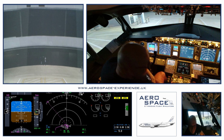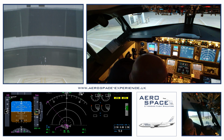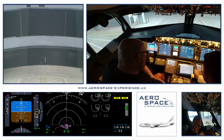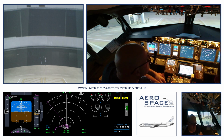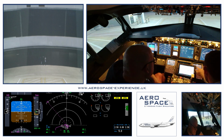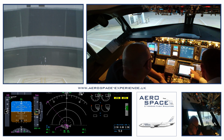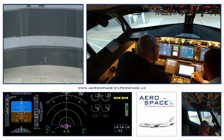Absolutely. Then we look at the SID, so we said we were going to go out on the Gossam 1 Delta departure. So we just bring the chart up. And the best way to brief a SID is to put the... get rid of this? Just make sure it does look the same as what's on the display. Absolutely. Similar, at least. Yeah, so you put the plan mode up on your nav display. Check the chart, so it's Gossam 1 Delta departure. We just verify that that's what we've got in the Gossam 1 Delta 06 chart 10-3 effective 2nd December.